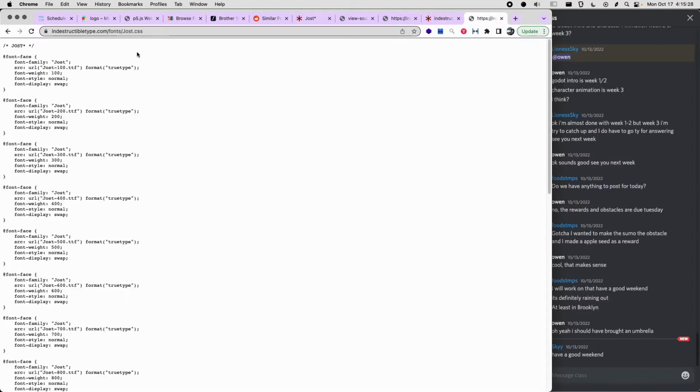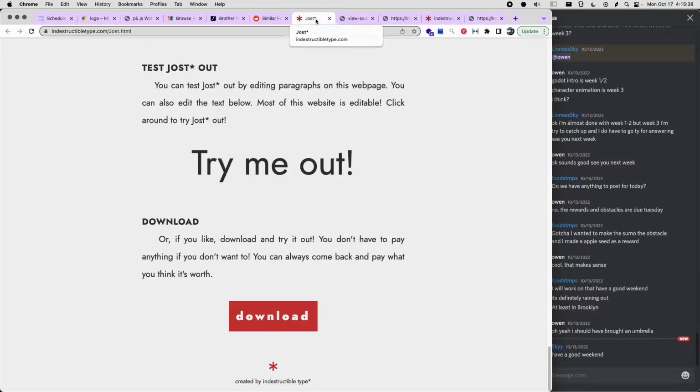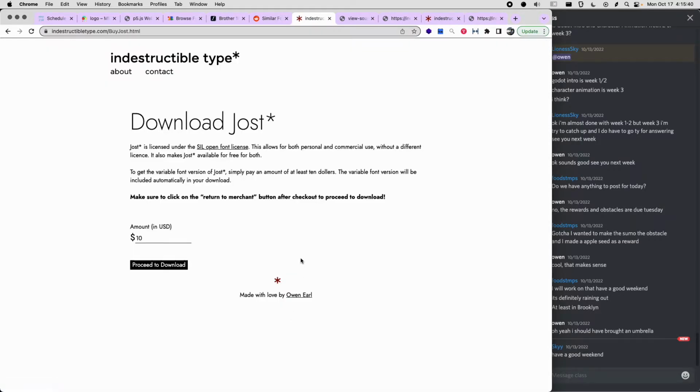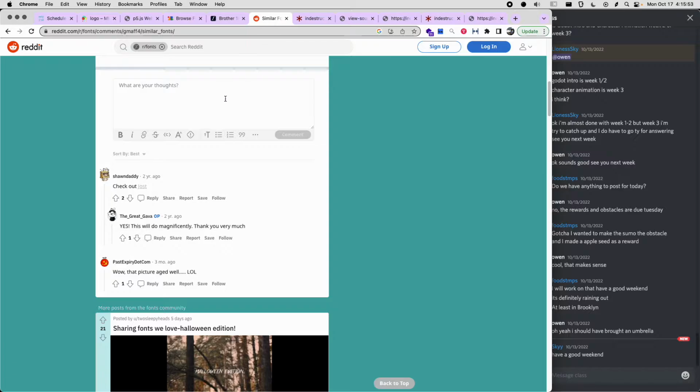You could use this link and it would probably work, but I don't like to use links like this, because if this person decides to get rid of their website or something happens to it or the link changes a little bit, then all of a sudden our project stops working. So what I want to do is download, and let's see. Oh, we do have to actually pay money for this. I don't want to do that. So we're back to square one. Let's see.